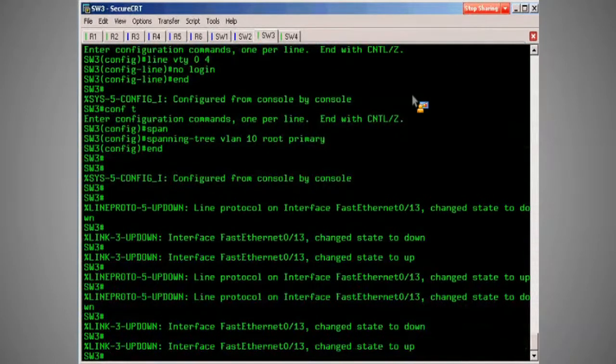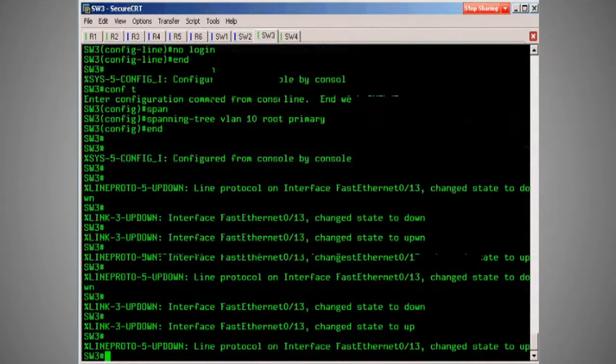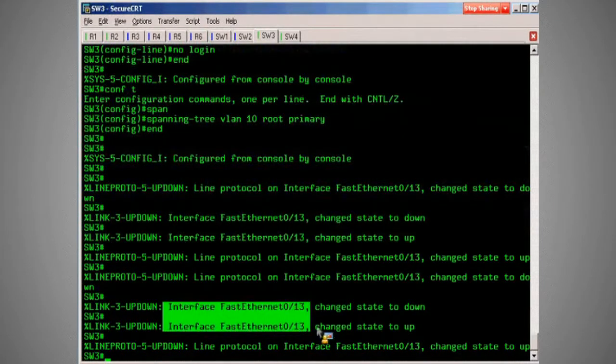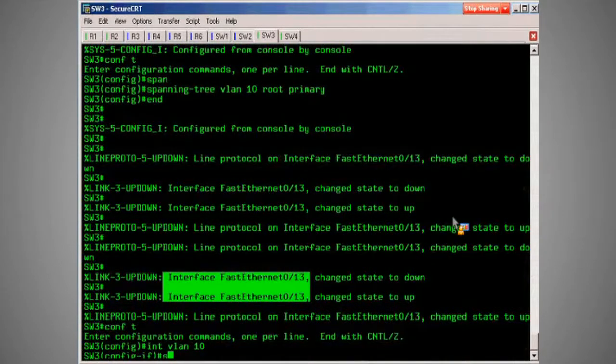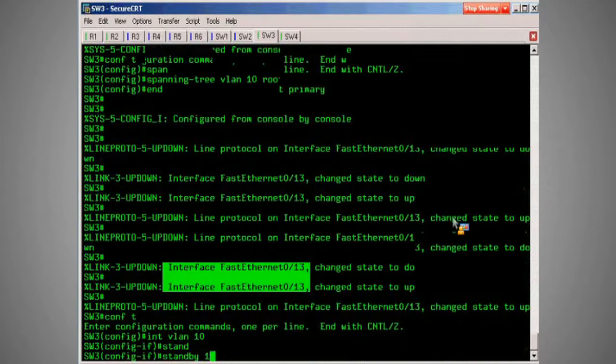Okay, so what we need to do on the active router in question, which is switch 3, is configure a tracking instance that is going to look at the line protocol status of this interface, Fast Ethernet 0/13. We're basically going to say if the line protocol is not up, so if it's down, down, or administratively down, we want to subtract a priority value from the HSRP group. The easiest way to do this is to go to the VLAN interface, where the standby command is.